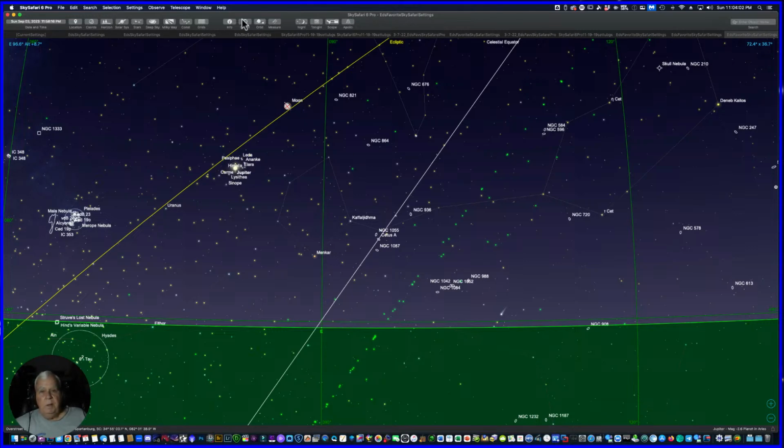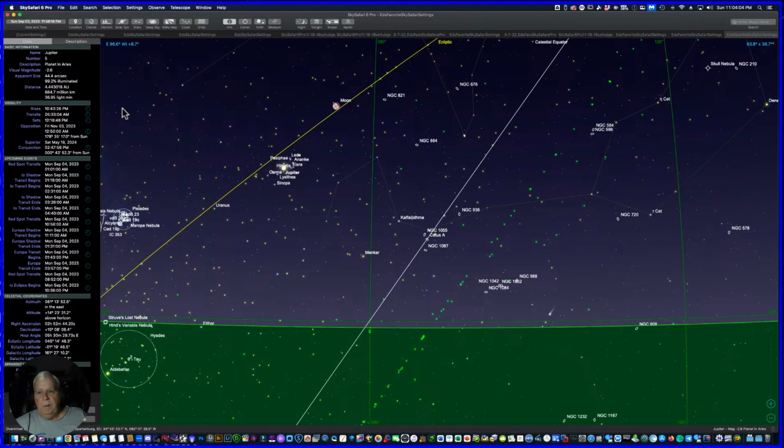There we go. All right. And so at 12, Jupiter will be, where's altitude at? We'll be at 14 degrees. It will be high enough. It'll be over my house roof. It's low, but it'll be high enough for me to start imaging Jupiter.